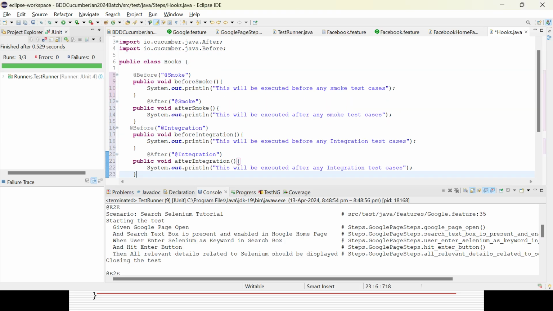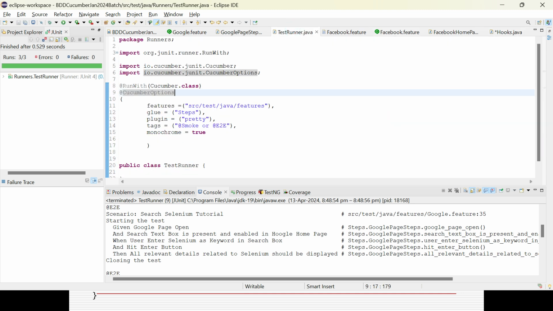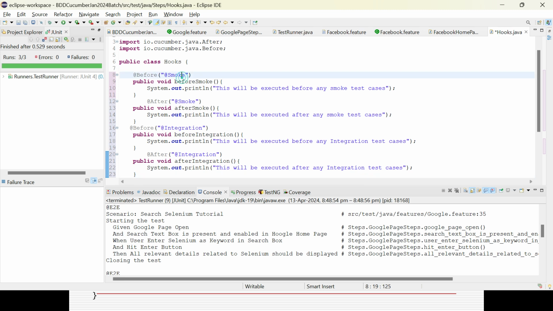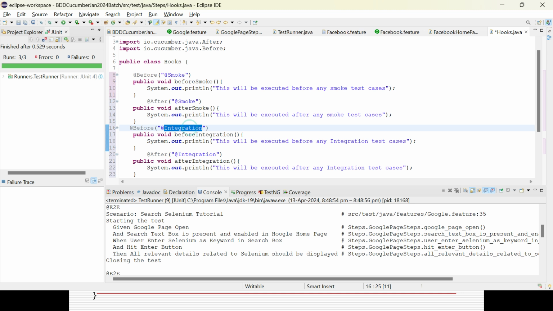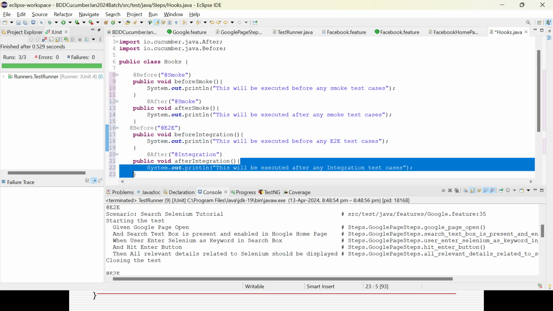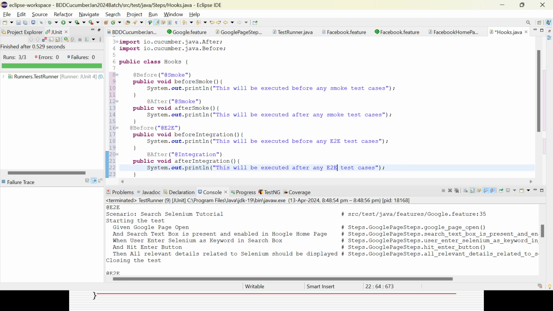Okay, so what I have in the test runner class is end to end and smoke. I will change it accordingly. I have given smoke, so this will be executed upon any smoke test, and for after also I can change it to end to end. I can keep something called end to end here so that you can understand the objective.